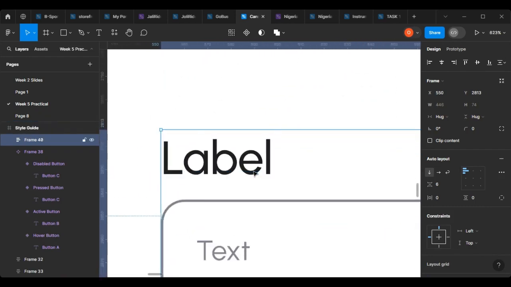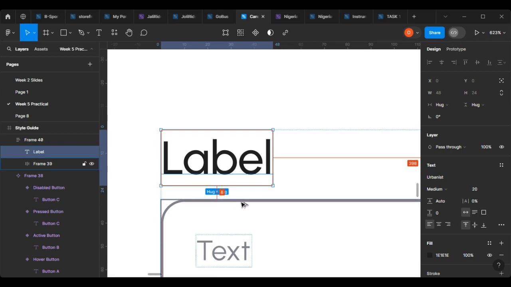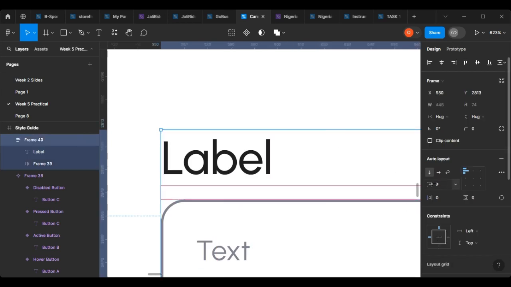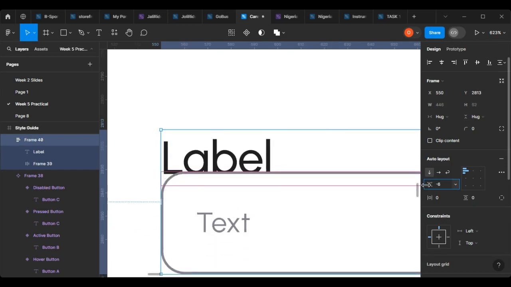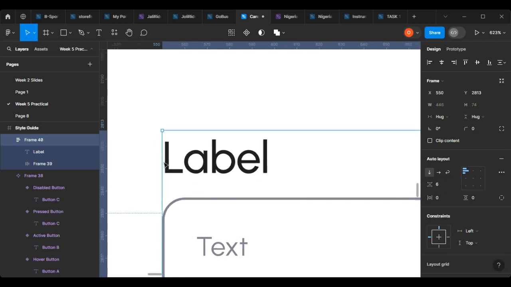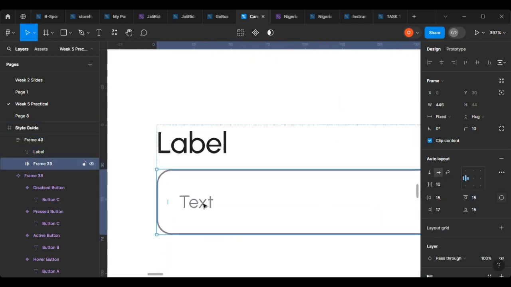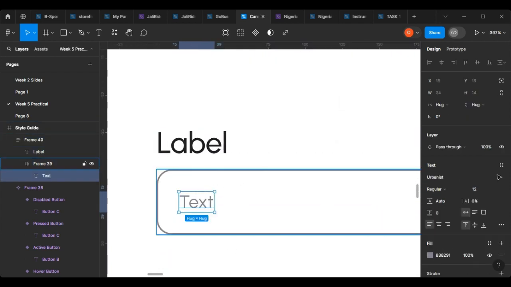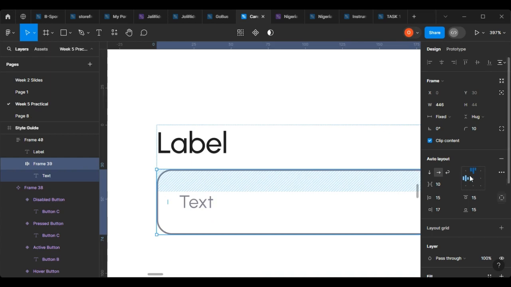So if you want the space between here and here to be more than 6, you can go ahead and click here and then adjust it whichever way you want. But in this aspect, I am going to use 6. Okay, and here I'm going to make sure that this text is actually at the center. So I'm going to click it and make sure it's at the center. If you want it to be at the bottom or top or right, you can, but just make sure it is at the center.